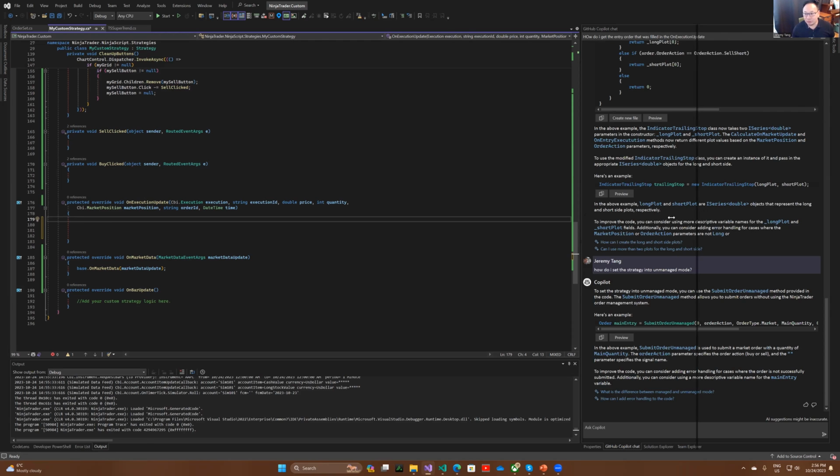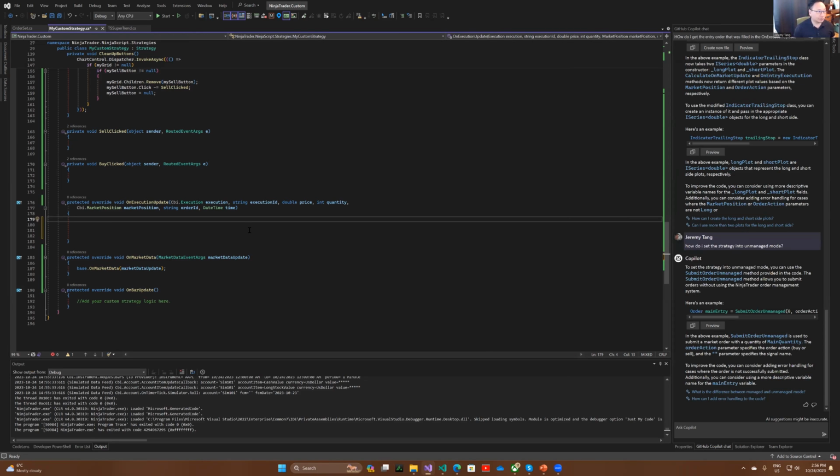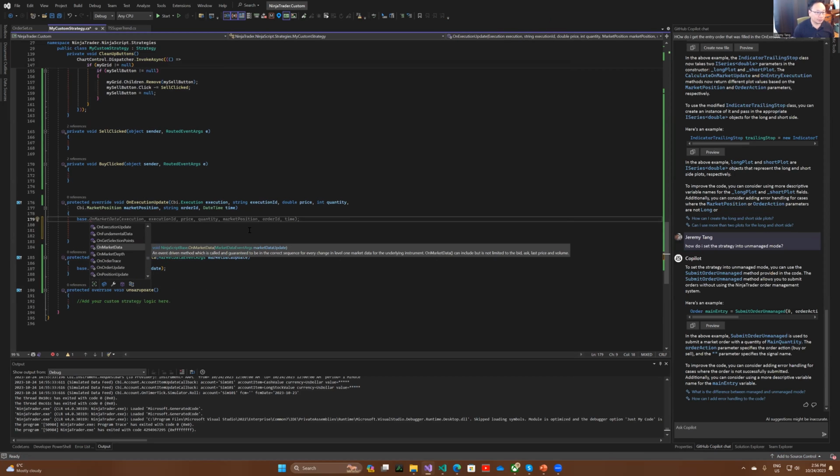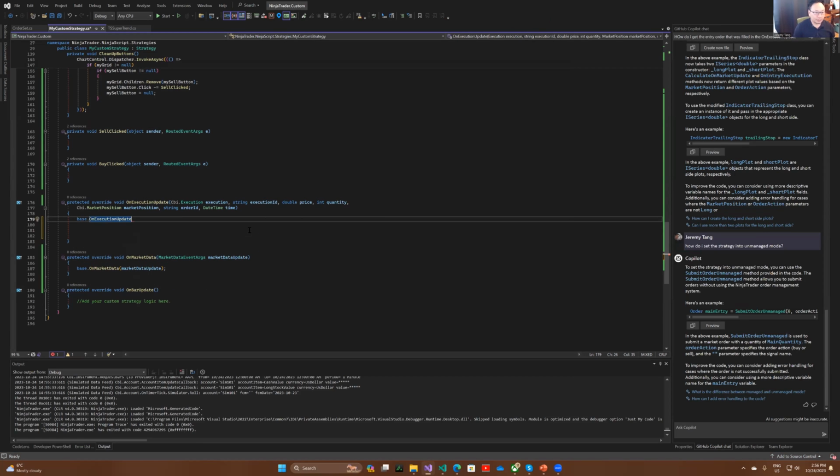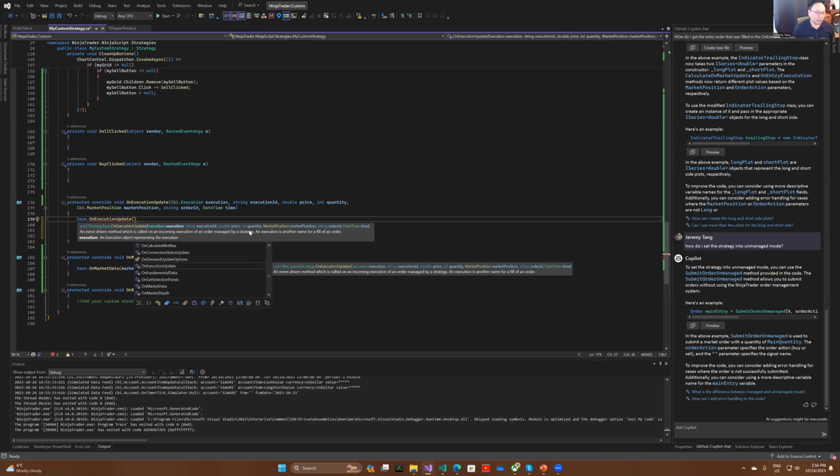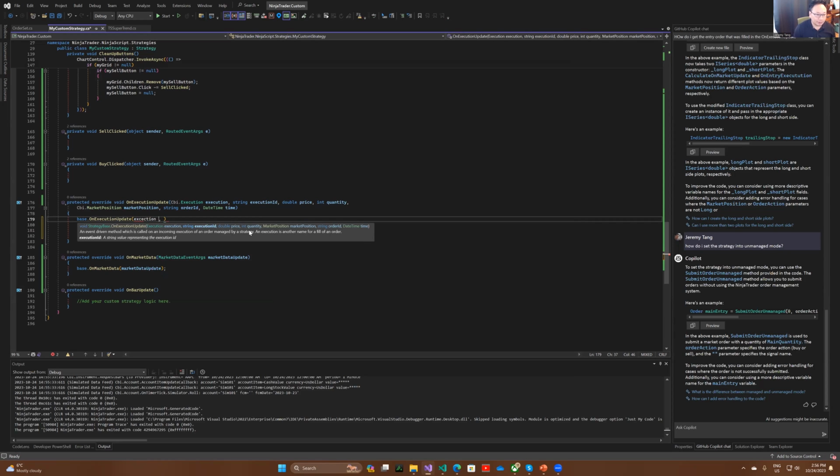So I'm going to pseudocode this using English first, and I'm going to say, all right, what do I need to get done here? First of all, let me just call the base class. That's just good practice, even though I'm pretty sure the base class doesn't actually do anything. My spelling is, oh my gosh.